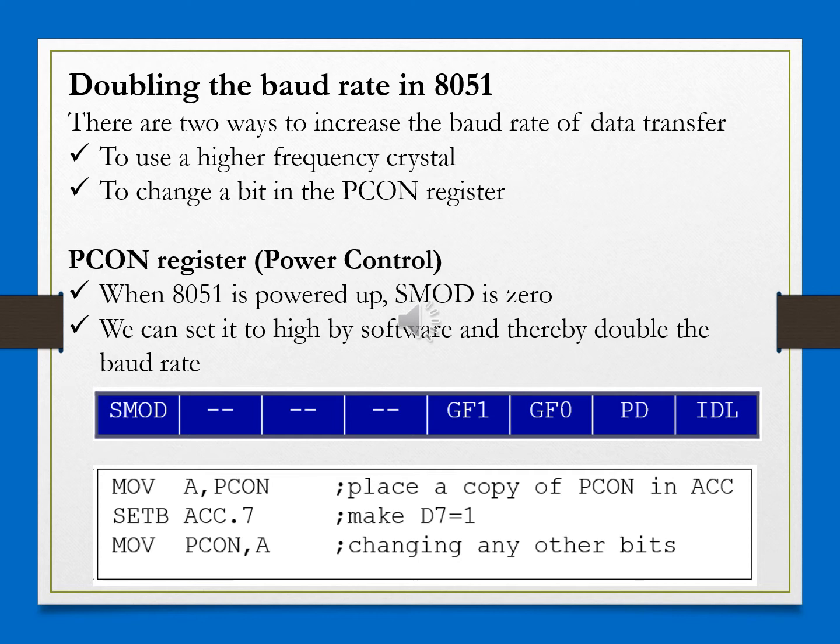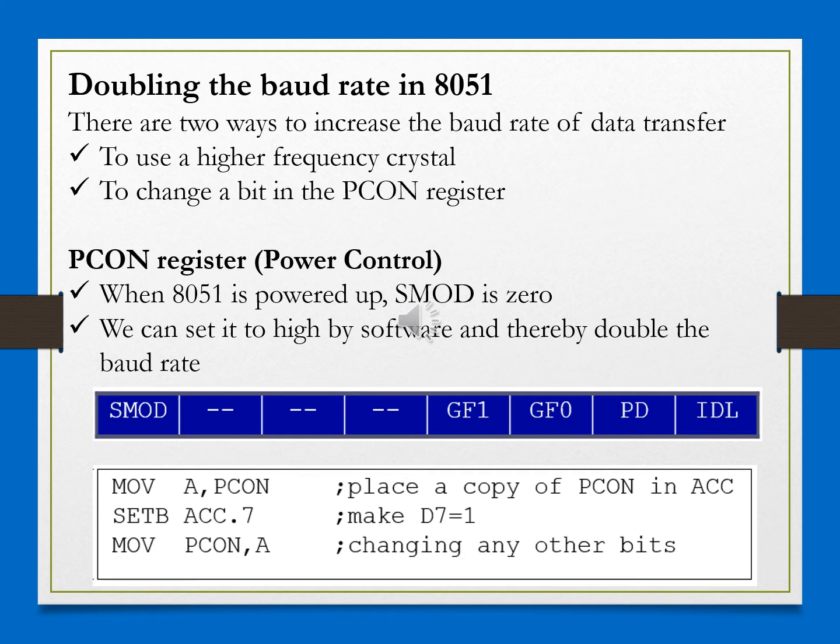There are in fact two ways to increase the baud rate of the data transfer in serial communication. One is to use a higher frequency crystal, and the second option is to change a particular bit in PCON register.